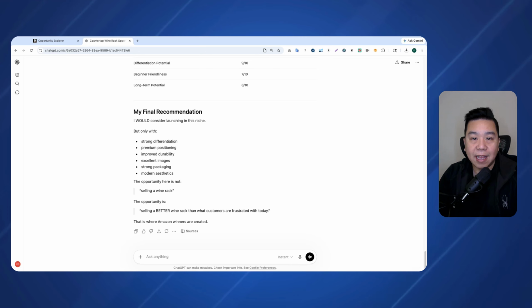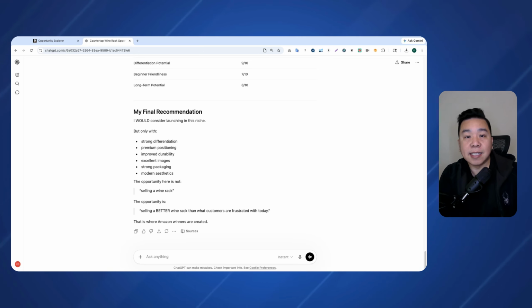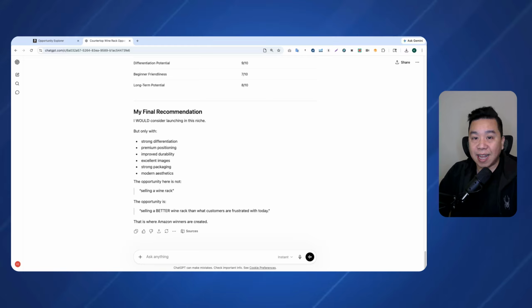This is pure data that we can leverage to say, yes, this is a niche that we can enter if we do this. Or no, this is a niche that is high risk and we should not be considering it at all. One of the biggest mistakes sellers make is chasing broad markets. This is how you stop competing with everyone else and start becoming more relevant to the specific customer. And relevancy is what Amazon's algorithm rewards today.